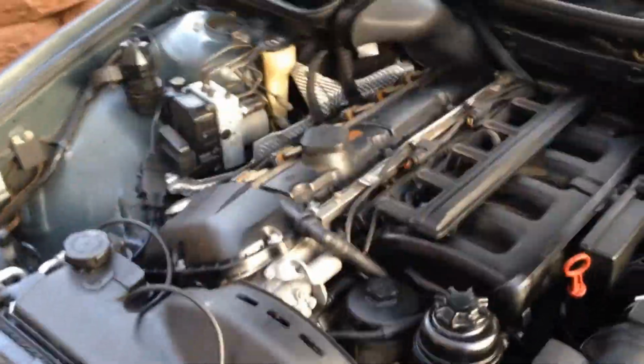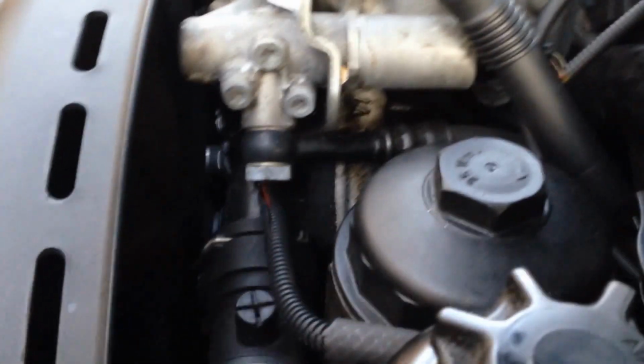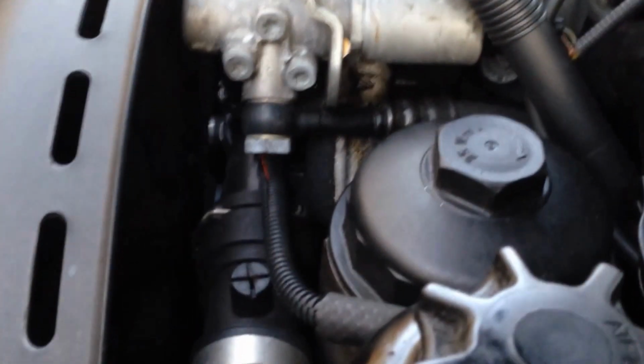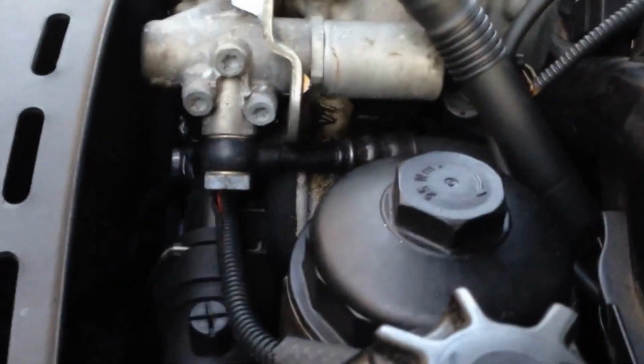So I got a job to do. It's right down underneath here. Got to pull this off. Like this is the Vanos valve or something, and this wire right here goes to the sensor. So I got to pull this off, and this off, and then this off, and I should be able to see it right underneath here and change it, no problem.